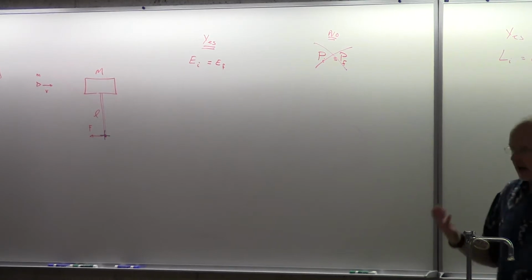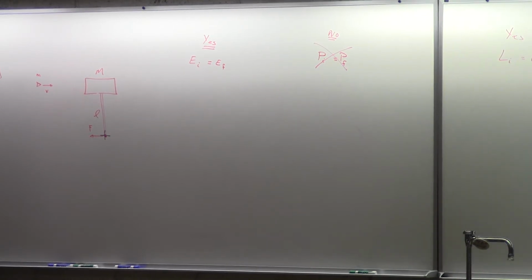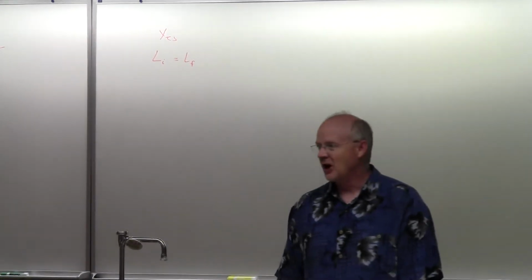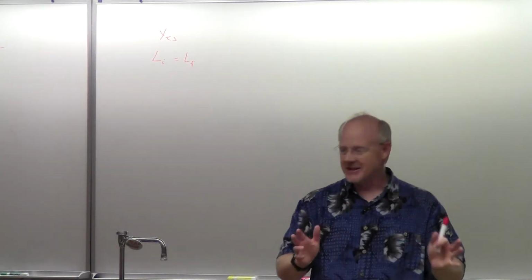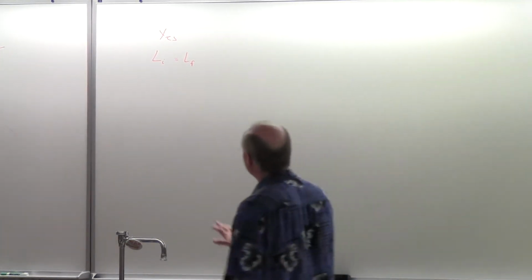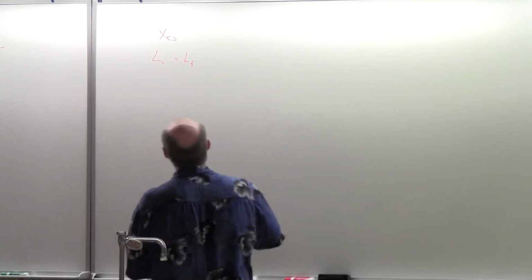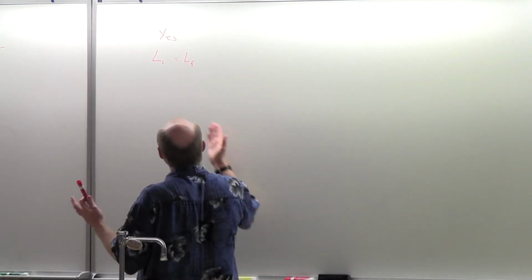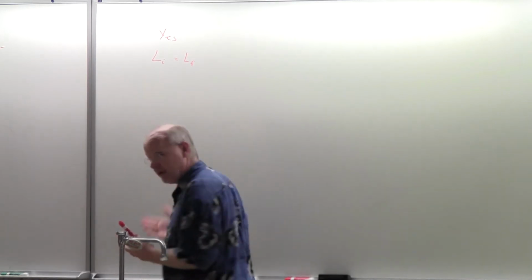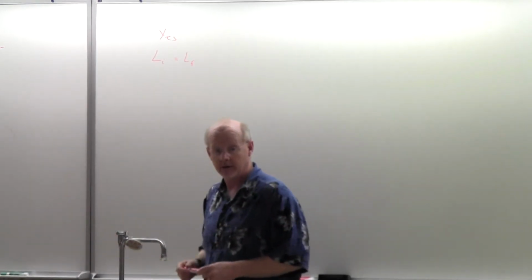He says, look, calculate the angular momentum of the block bullet system. And if you ask before or after, you're kind of missing the point that it doesn't matter whether you calculate it before or after, because whichever you do, it's the same. And that's why I wanted to go through this discussion. So that brings us to: how do you want to calculate it? Do you want to calculate it before the collision or after the collision? Which is going to be easier?